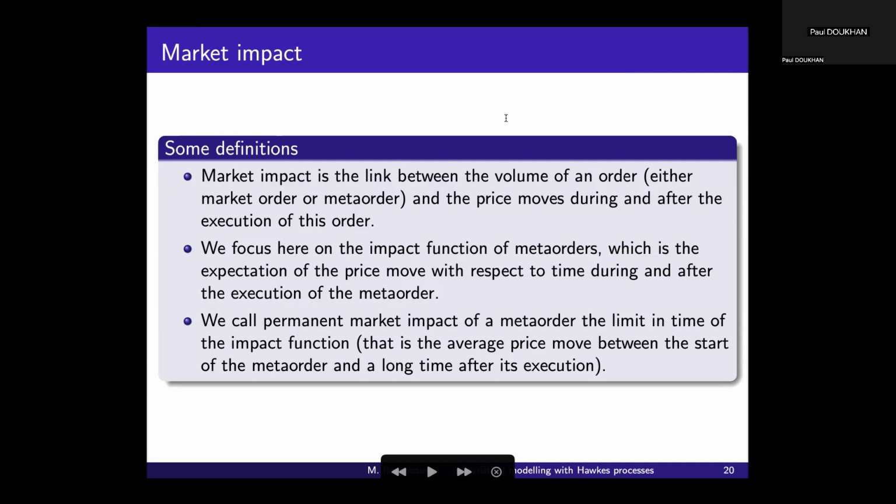If you need to buy 50 million stocks on the market, you're not going to do it in 1 second. You're going to take the whole day to do it, for example. So you're going to buy like 10,000, you're going to wait, buy 10,000 again, wait, buy 10,000, and maybe at the end of the day, you will have bought 50 million stocks. This is what we call metaorder splitting. You have a giant order and you split this order over the day.